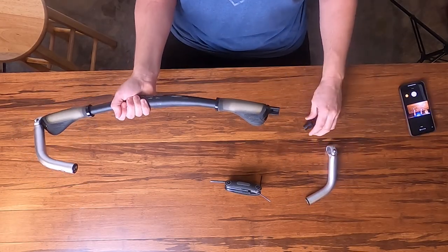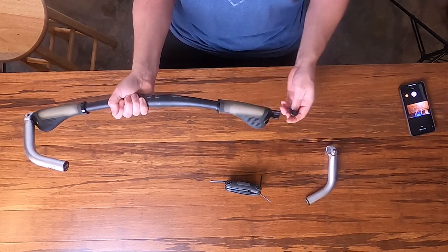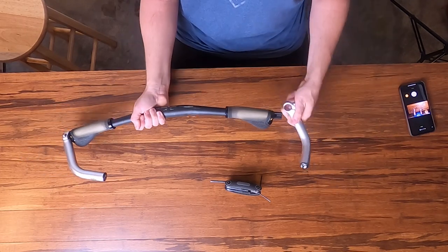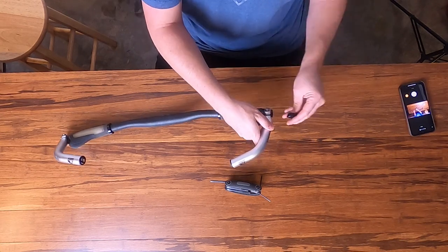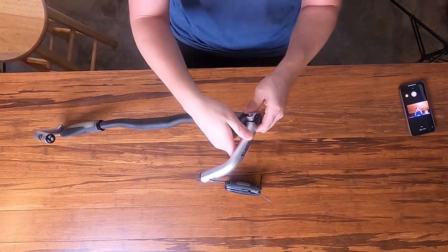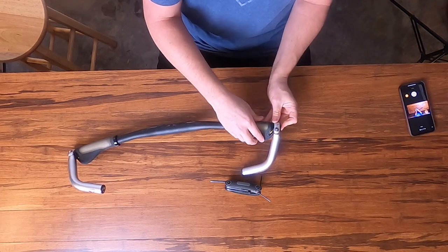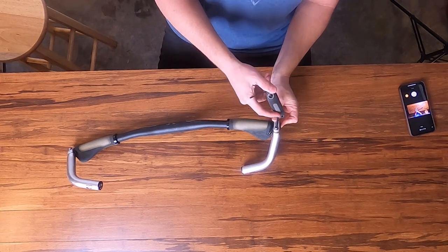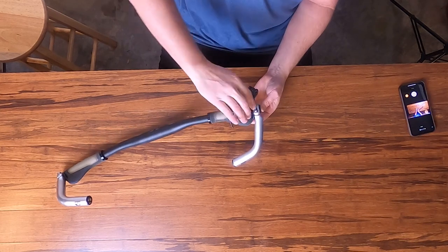You're going to have to move your grip in to be able to get this spacer in place. Then you put your bar end on there, take the spacer, and place it in the end just like this — make sure your bar end is loose, of course. Go ahead and get an initial location of where you want the bar end and then just tighten it up in place. That spacer is going to hold it and give you the round design you need.